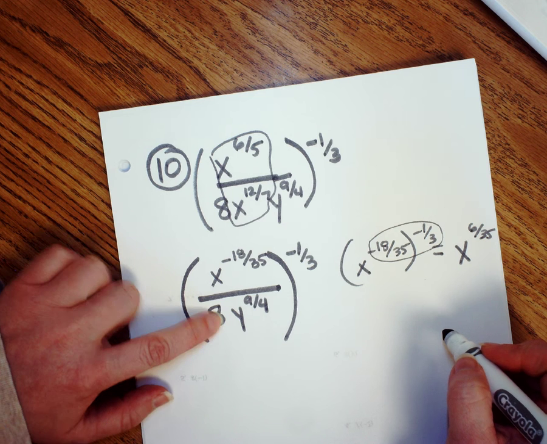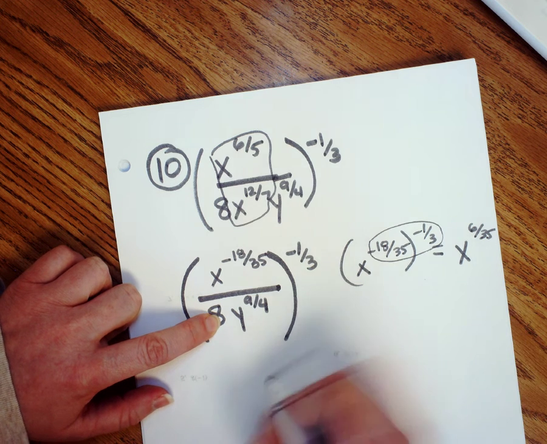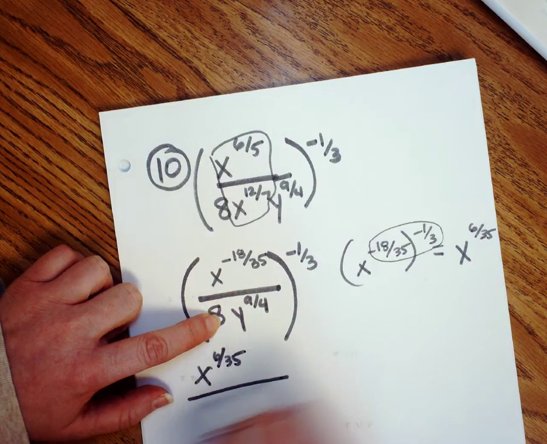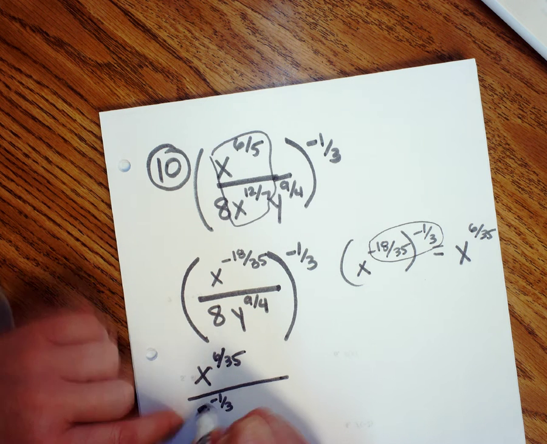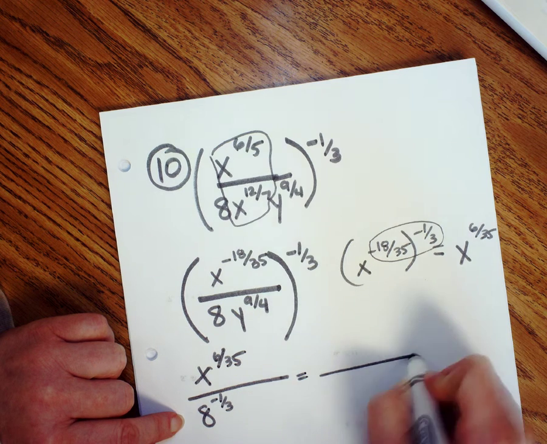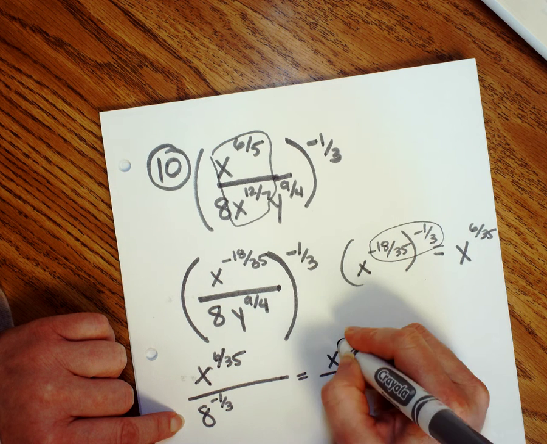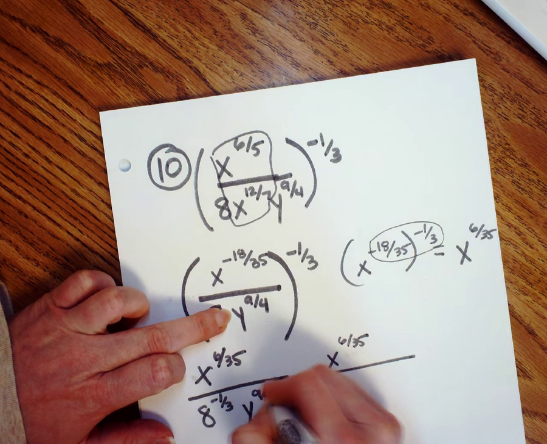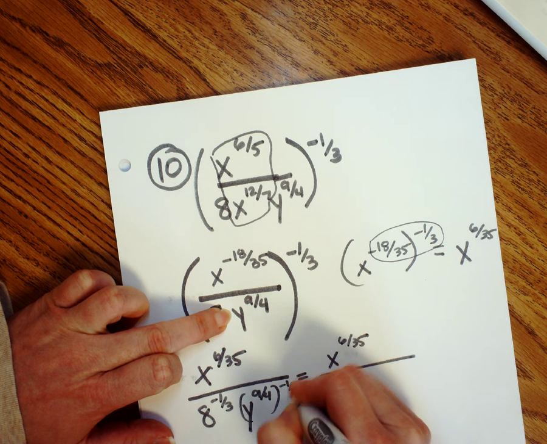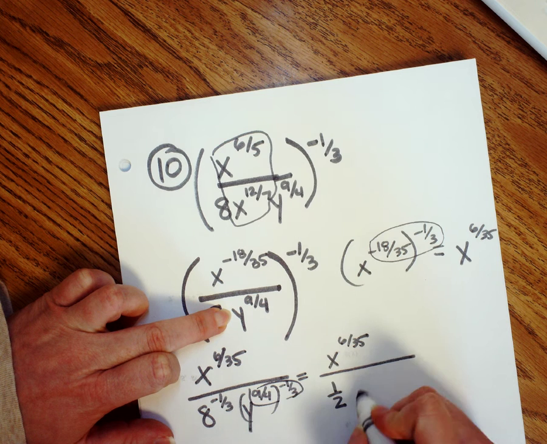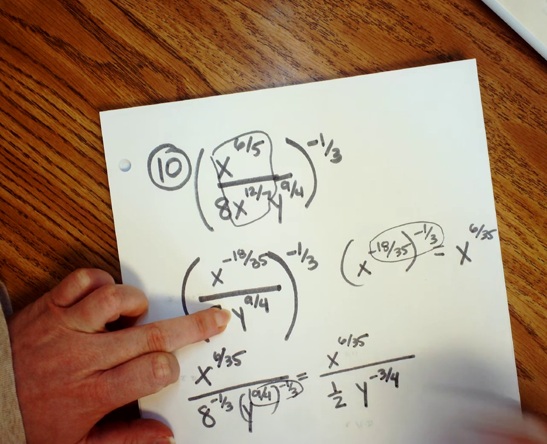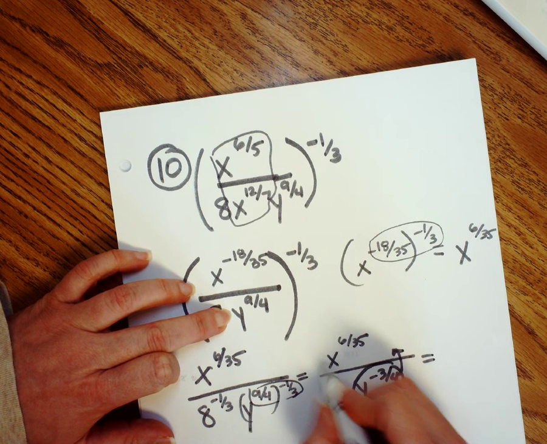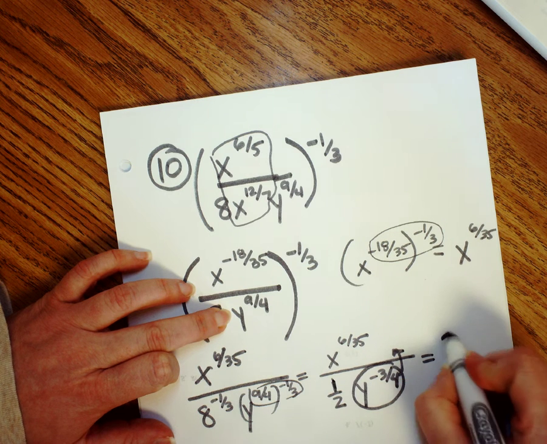Now I still have that dilemma of this 8 that I'm raising to the negative 1/3 power. And that's still going to give me a half on the bottom though. And then this y to the 9/4 raised to the negative 1/3. Again, multiplying, your calculator gives you y to the negative 3/4. The only thing I need to clean up is this needs to ride the elevator up. And then 1 divided by 1/2, or 1/2 on bottom, equals 2 on top.